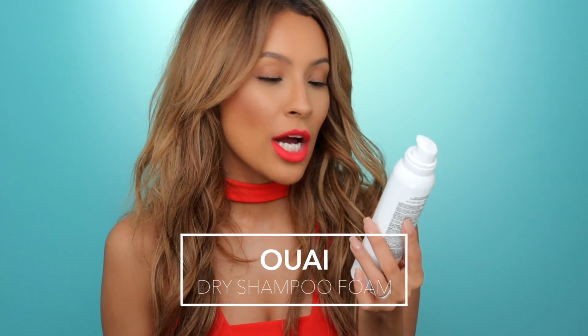So next up we have a hair care product, and this is the OUAI Dry Shampoo Foam. When I first got this, I was a little bit skeptical because I actually have to blow dry my hair with a round brush because I have frizzy, curly hair. I don't like to put any wet products in it because then I'm afraid my roots are gonna get kinky again. When you apply a small amount, make sure that you keep rubbing it in until it's completely dry. Once you really blend it in, it doesn't stay that sticky mousse-like texture. It just gets really nice and powdery, and if anything, this gives my hair volume more than anything.